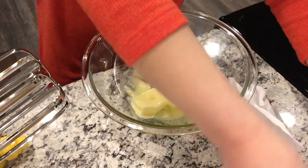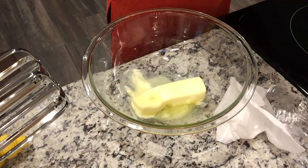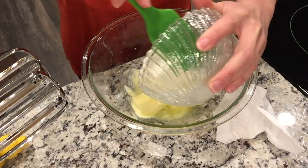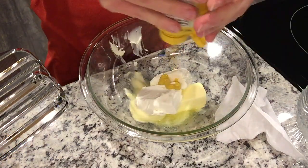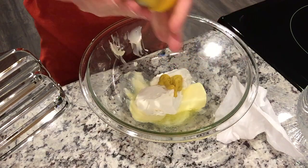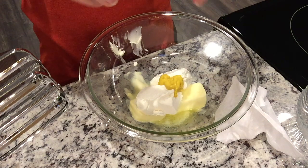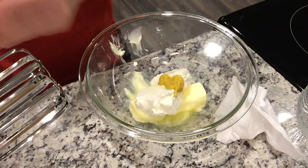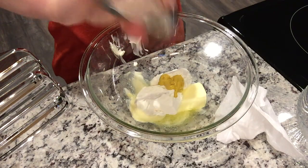Next, in a large bowl, we've got 8 tablespoons of melted butter. You then want to add in your softened cream cheese. That's 6 ounces of that. A tablespoon of Dijon mustard, but I just had regular yellow mustard, so that's what I used. The recipe offers to use white wine, which you can do. I just didn't have any on hand, as well as some lemon juice, but I did not have that, so I'm using some lemon essential oil and about a half a teaspoon of salt.